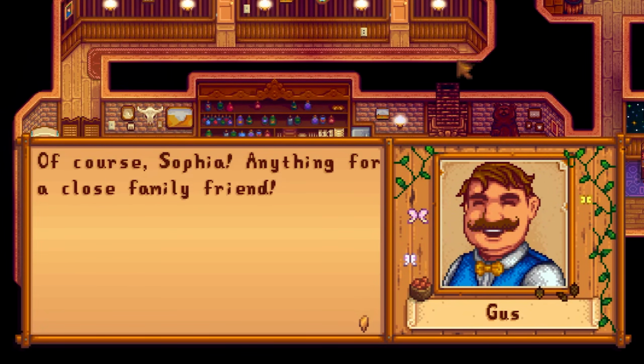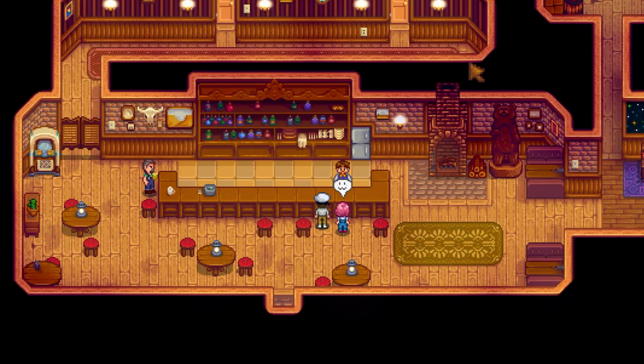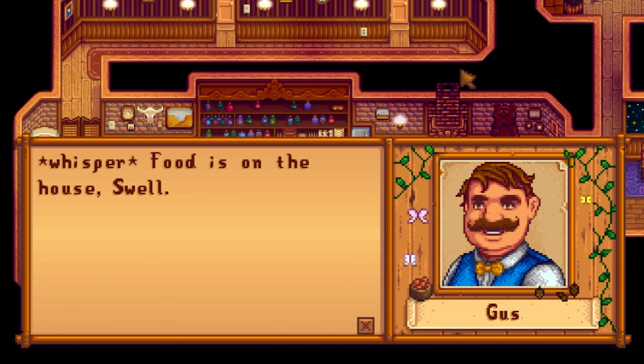Of course, Sophia, anything for a close family friend. I'll try something new with this dish. I know you will enjoy it. Maybe I'll make it spicy. Food is on the house, Swell.